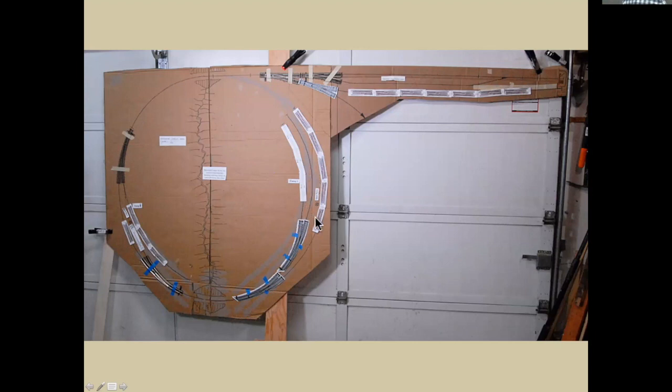And I use these little photocopies or printouts of 40-foot log cars in order to estimate accurately how many cars will realistically fit on a given siding. So those have been used all over the layout, and they're a big help. We also use photocopies of switches and the actual switches taped on there to help design the whole thing.